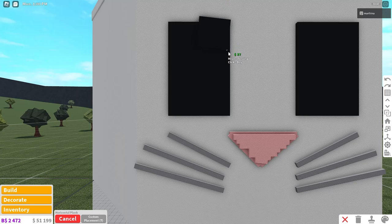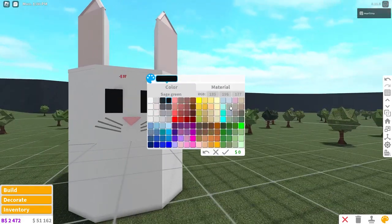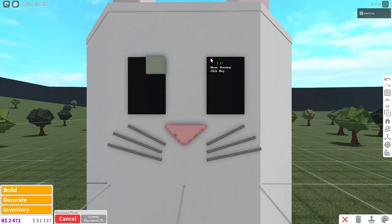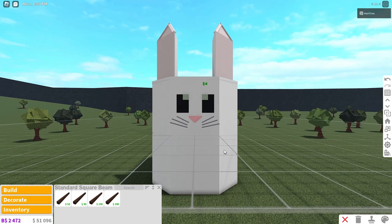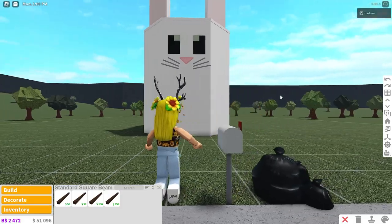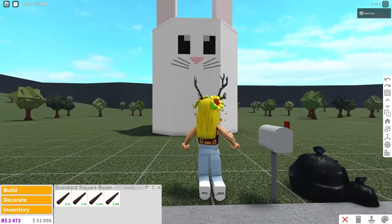We could just give the eye a little color — you could do like green, brown, or blue. Let's see what this looks like. I don't know if that looks good or terrifying. I feel like he looks a little crazy, but I think it's kind of cute. I guess we'll leave it for now. I think we're pretty much all finished with the exterior.